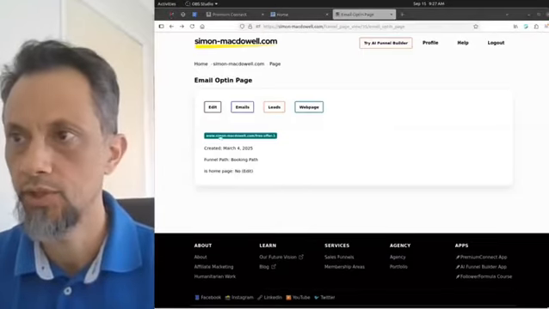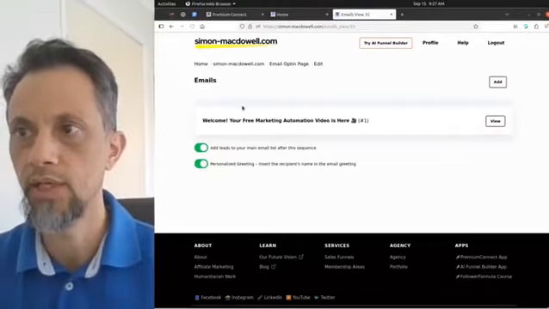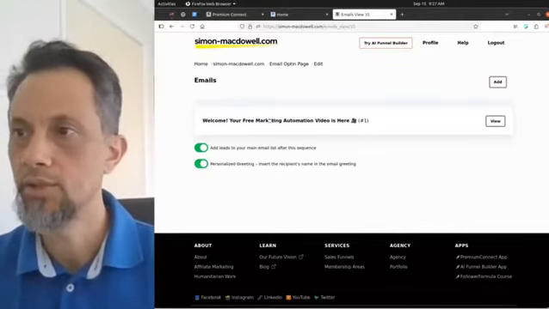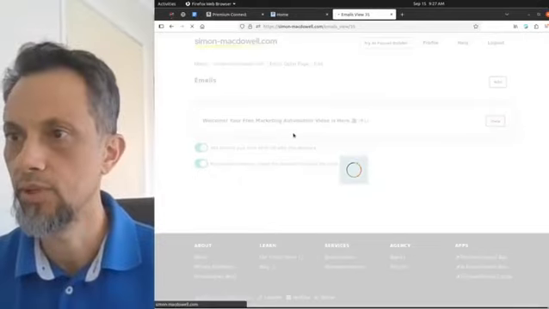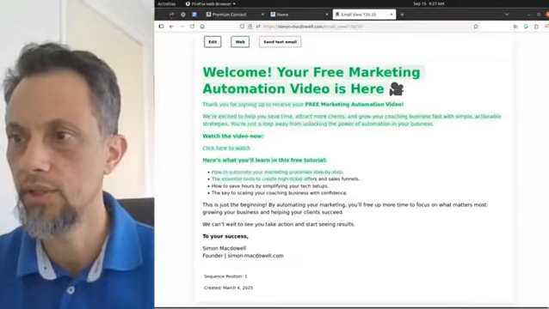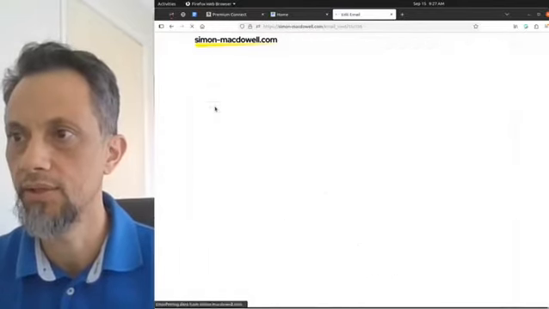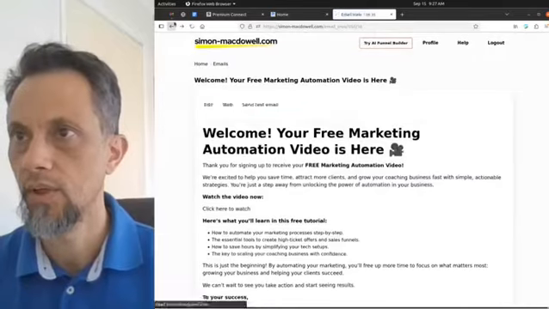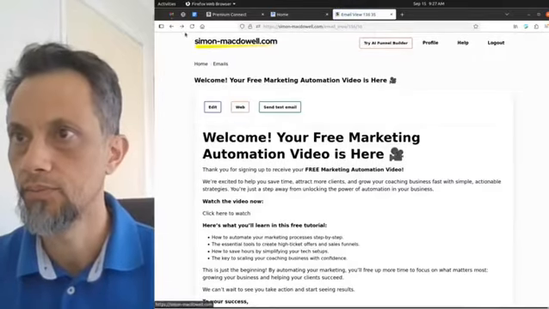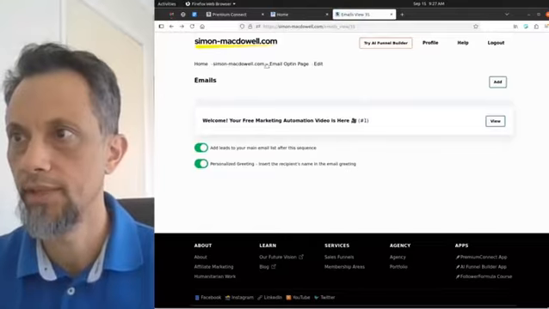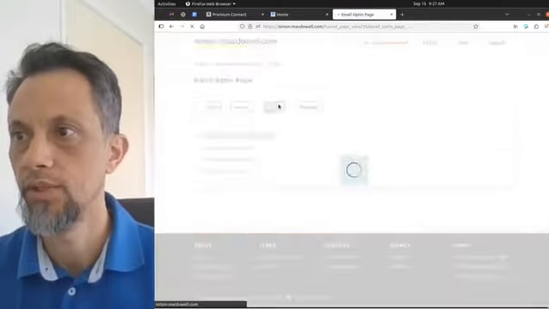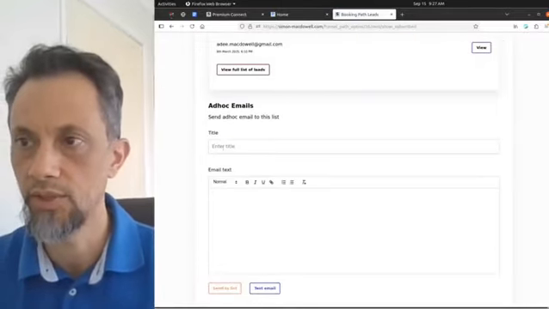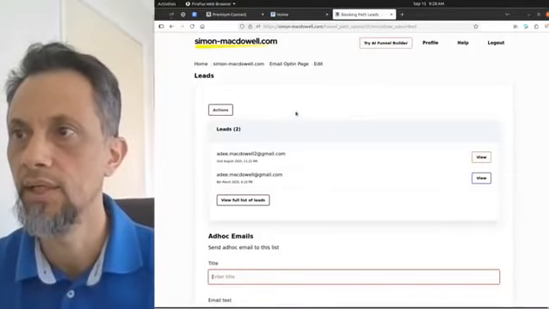Okay, a few more features here. If you want to create emails for the email sequence, when you take a sign up and then you create an email sequence, then you can add your emails here. For example, this one has 1 email, and this is the content of the email, and then you can edit it here using the HTML editor. Okay, and then once you sign someone up, you can look into the leads section, and this keeps track of all your leads. You can also send emails out to that email list.